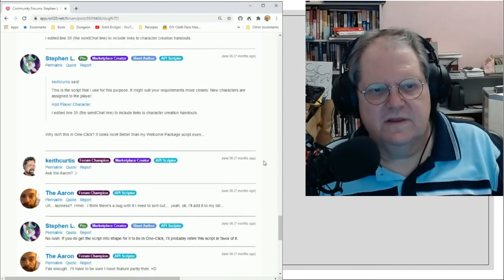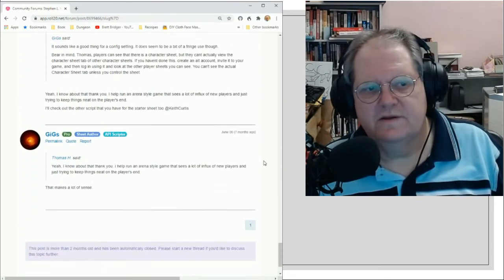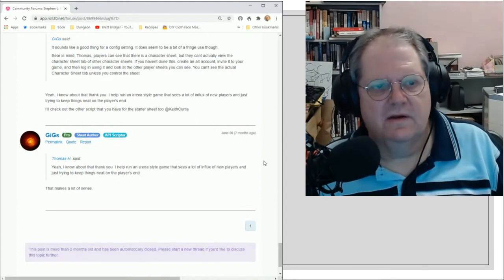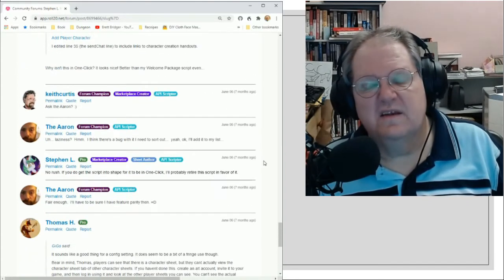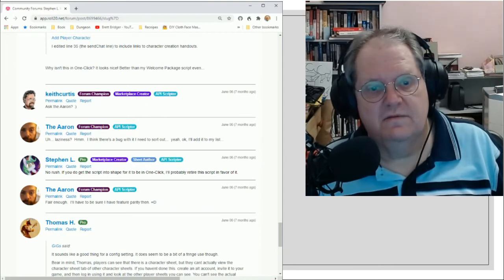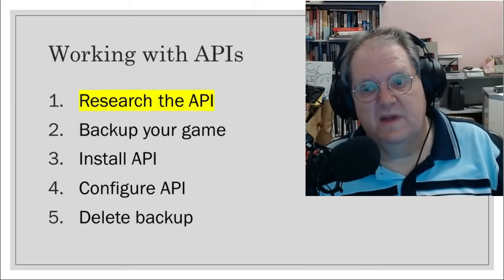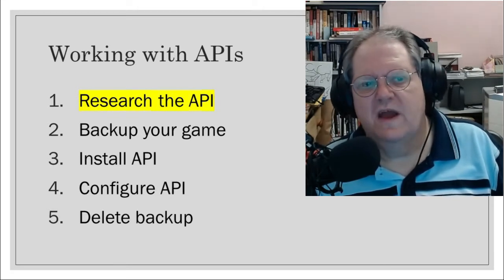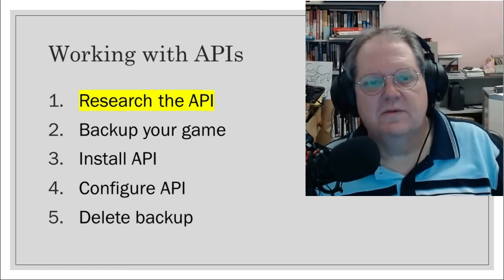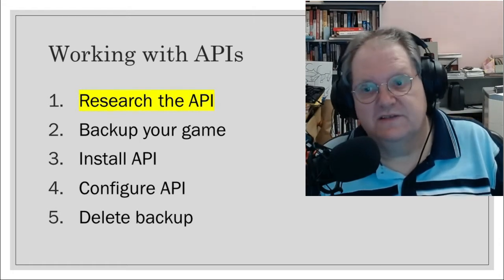Mainly the fact that there is an alternate to welcome package called add new character. The extra features of add new character aren't going to benefit newbie groups, and all they're going to do initially is probably add a bit of confusion to you. So I'm going to leave this as something for you to look at once you've outgrown welcome package. It's not a problem with welcome package, the other one just has more features.